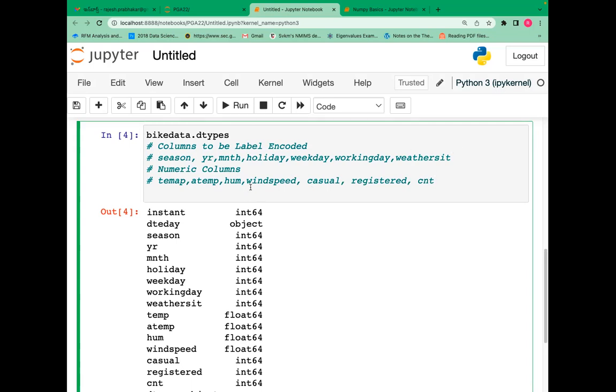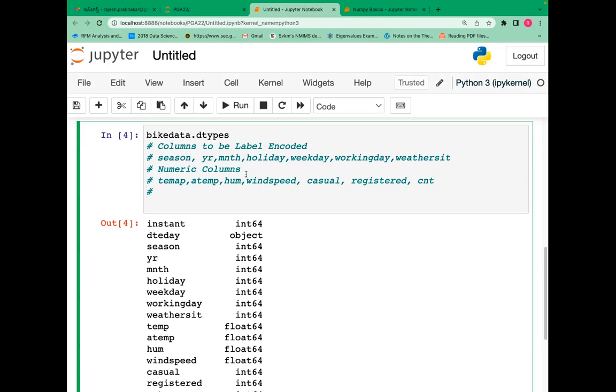Now here also you have to do multicollinearity. You have to do correlation analysis. For numeric columns, you have to do correlation analysis and identify multicollinearity and delete those columns.